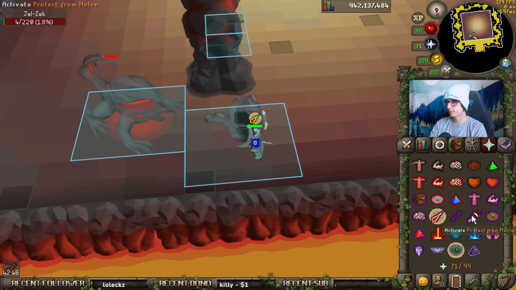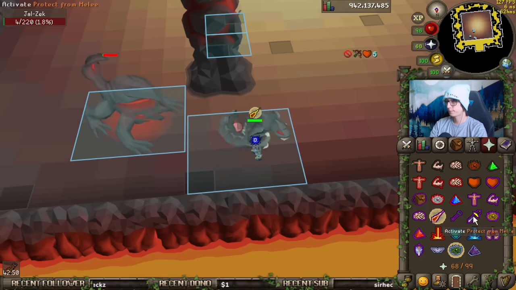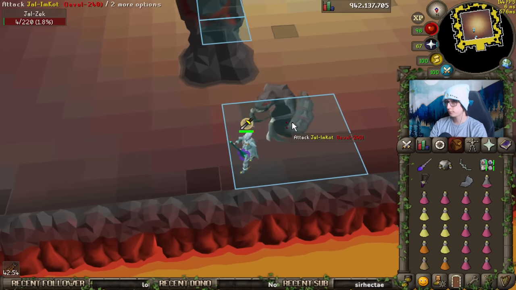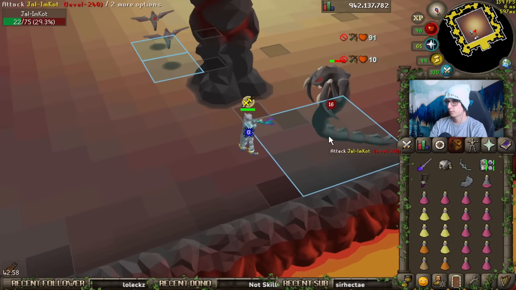Kill the major, kill the major! I could also blowpipe this. This position is actually not too bad. So kind of unlucky, but he's dead. You could also get blowpipe out. But the idea is there.